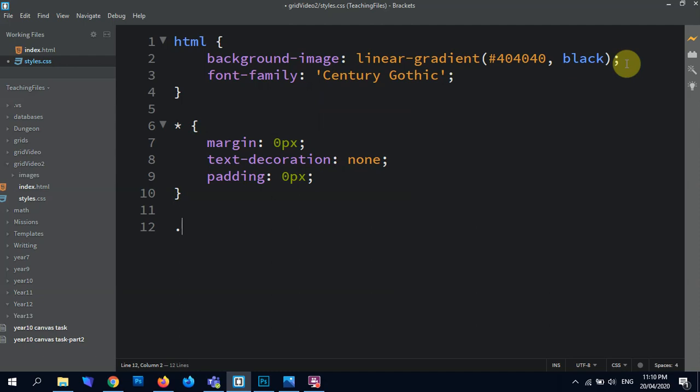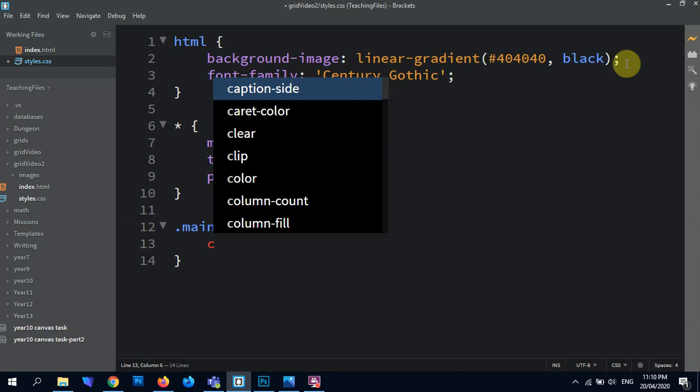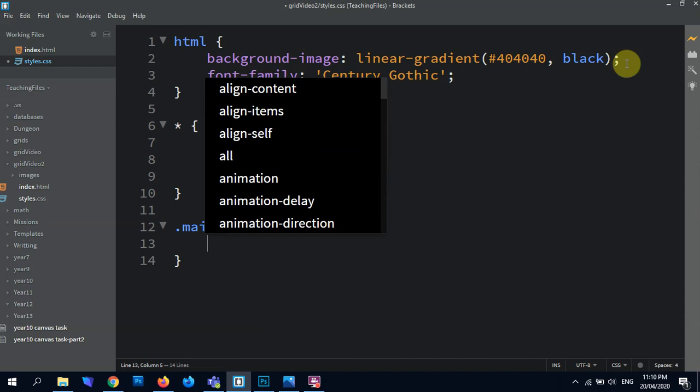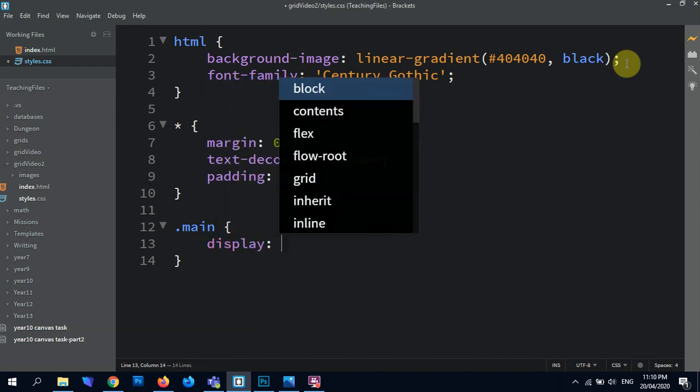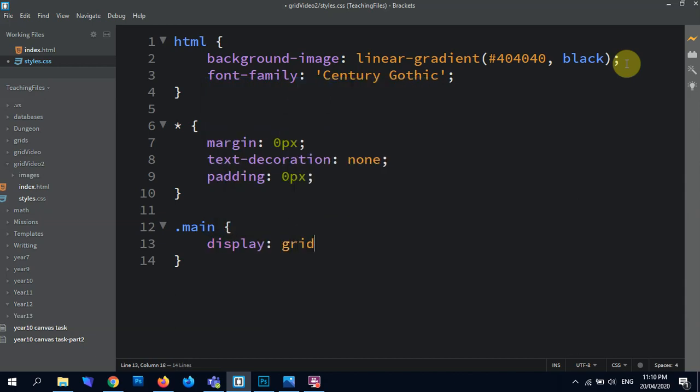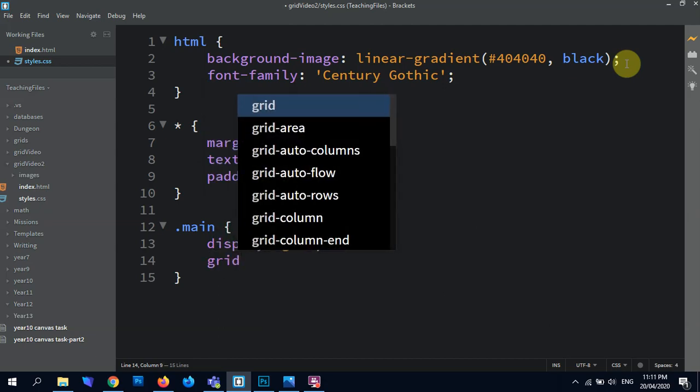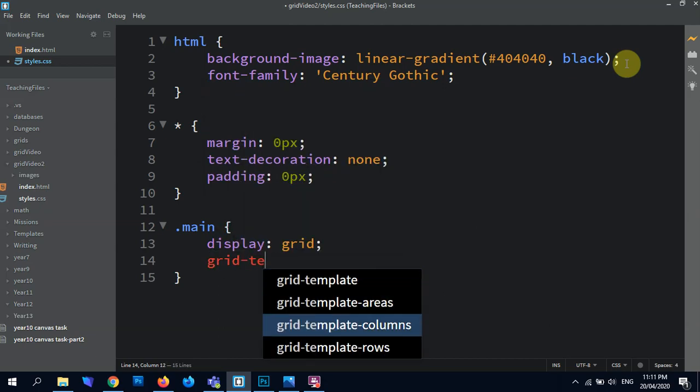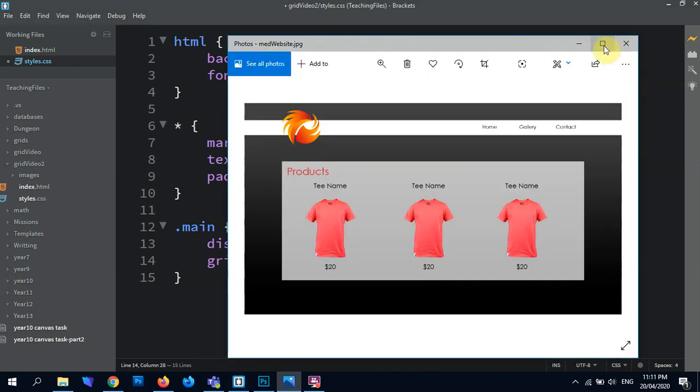So dot main is going to have a column, no, display grid first. Let's not get ahead of ourselves. Display grid, grid-template-columns equals.